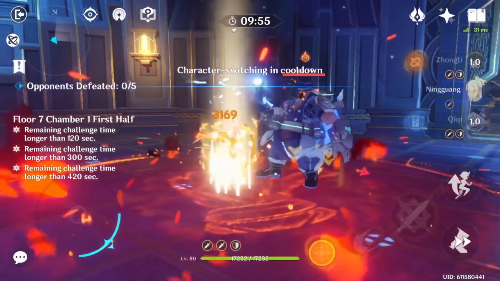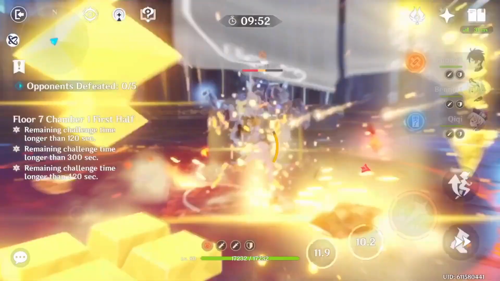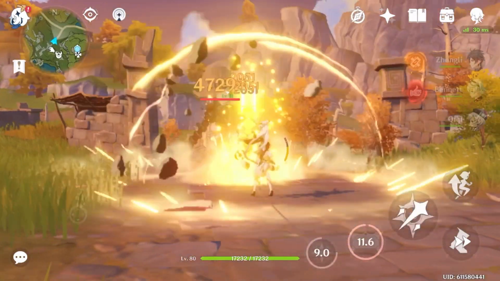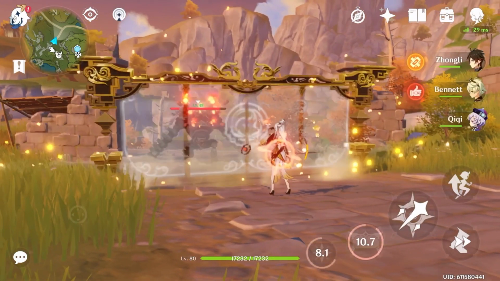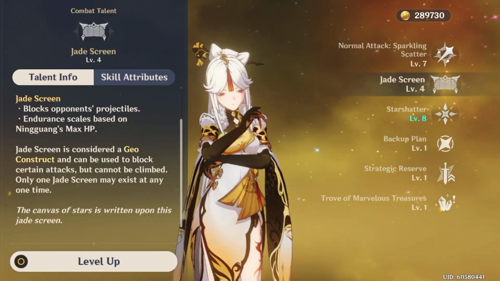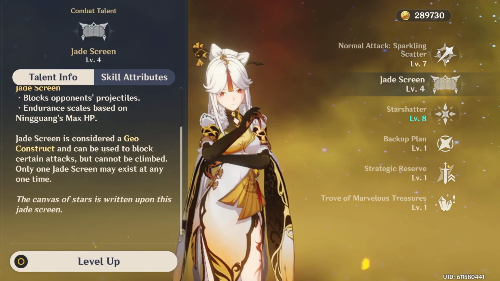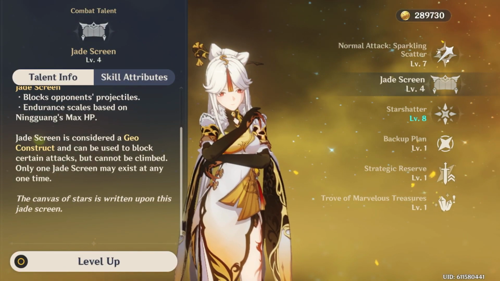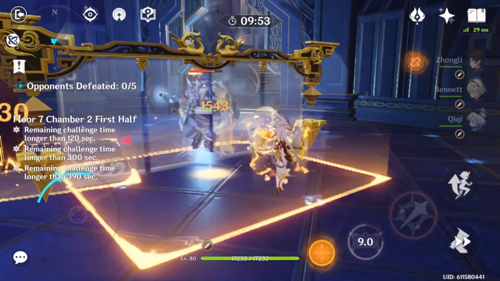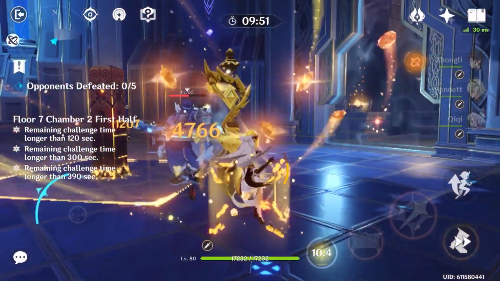The screen also deals massive damage to enemies when you summon it, as well as protecting you from enemy projectiles like arrows or Ruin Hunter blasts as long as you're behind the screen, and its protection is absolutely amazing. The Jade Screen does scale with Ningguang's HP, but in my opinion you don't really want to build her with HP because the screen is already pretty strong. And you actually want to summon the screen and then break it, because when you use an Elemental Burst, the screen will actually shatter and deal additional damage to the enemy.